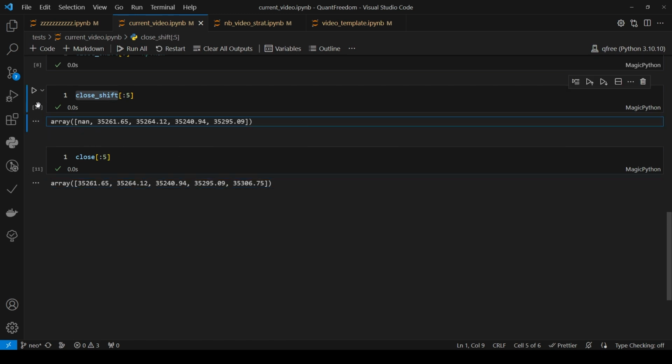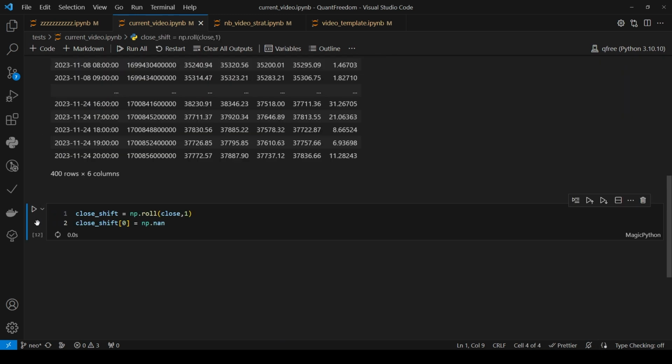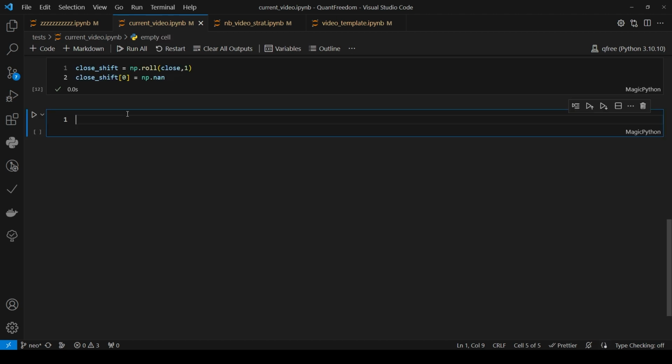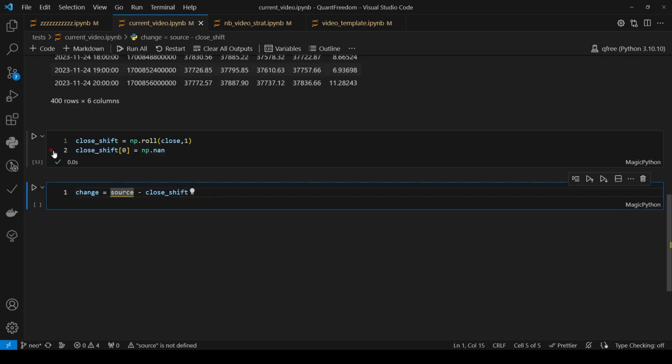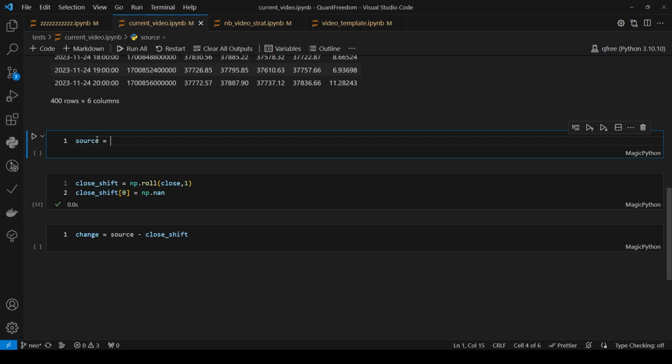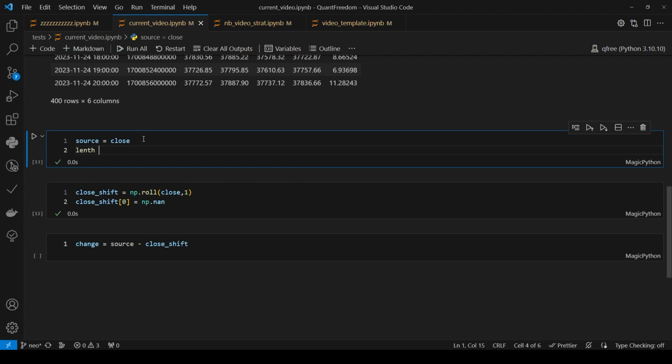Okay, so now that we've done that, we're going to move on to the next one, and say that the change equals source minus close shift. Oh wait, not source, it's just going to be close. Actually, we're going to say that the source equals close. And then our length equals 14. There we go.